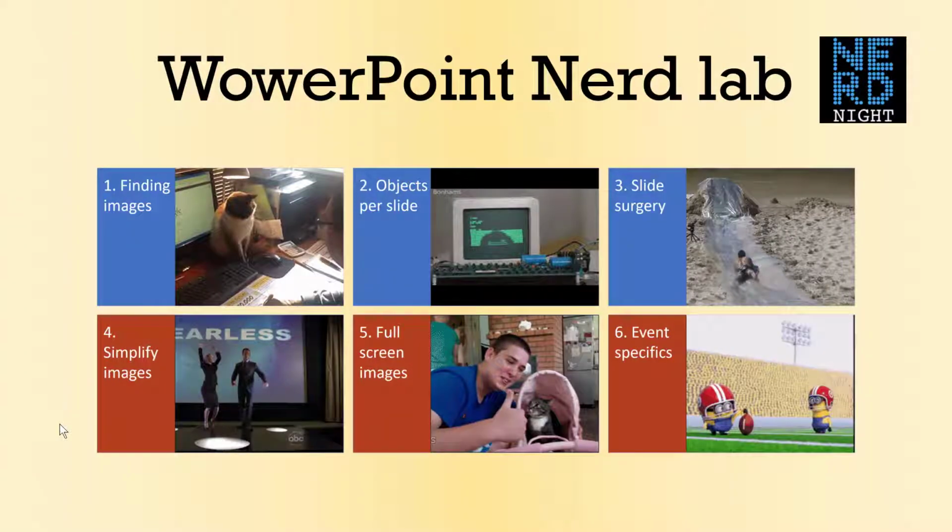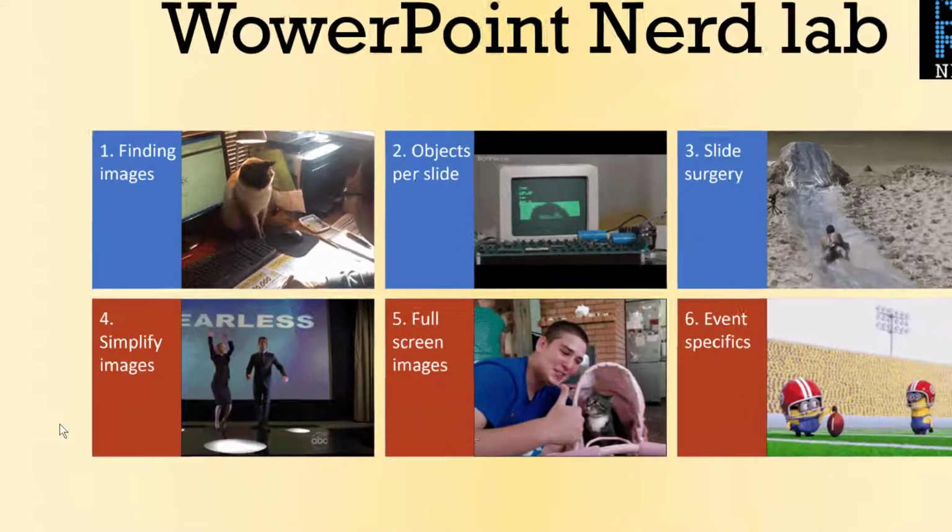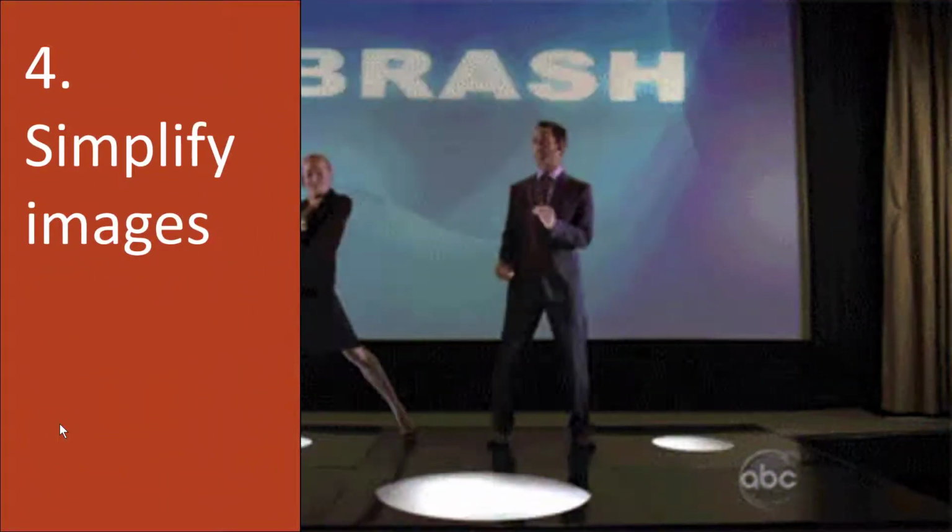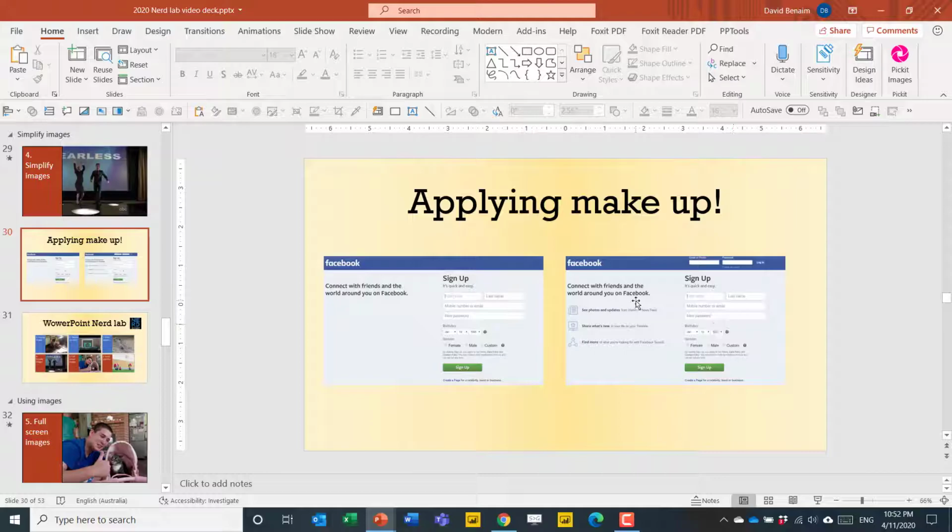All right, some more quick fire tips. Simplify images. This is how a screenshot looks, but I want to get it much simpler, something like this. The issue is that if you have a complex one, and it could be a screenshot or an image, then it really doesn't allow the user to focus on a specific part. This works particularly well with screenshots, but also with a lot of other diagrams and other images.